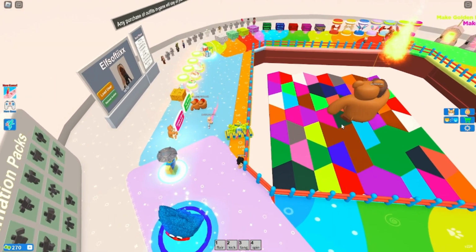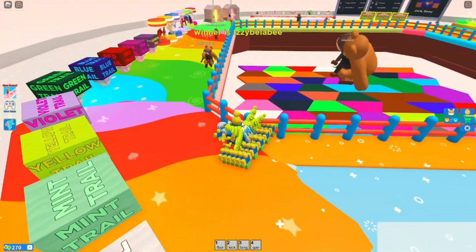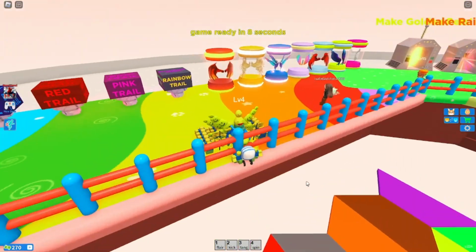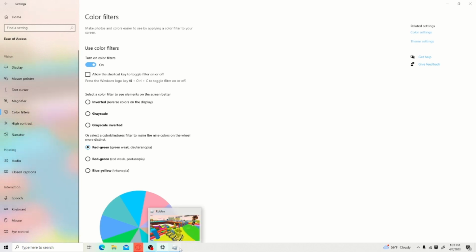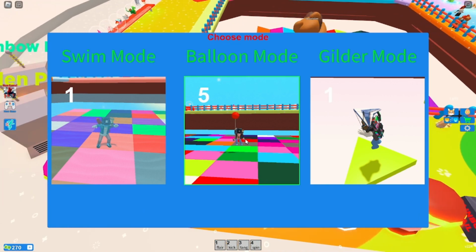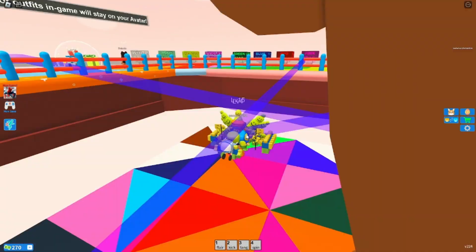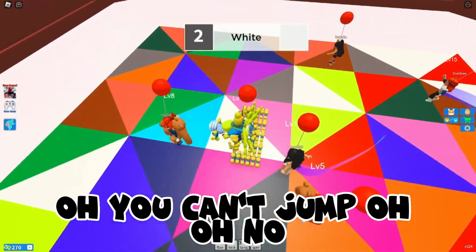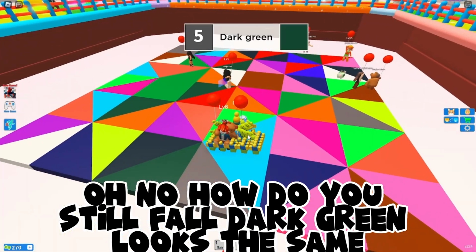How'd you make that? Well, so we're on red green, right? Yeah, we're on red green. Green is weak? Balloon mode. Oh, you can't jump. Oh no. How did you still fall?